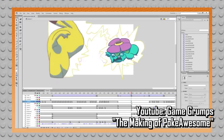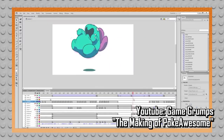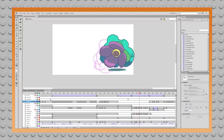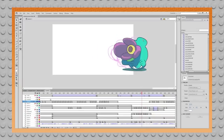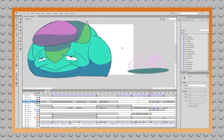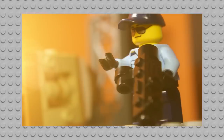This is a tip I learned from watching an animation analysis by EORaptor. So it looks like if a character's in motion like that, if they're following a path of motion, and you just get the motion right, so that arc is super clean, right? So that's why it looks fine, even though there's a huge frame jump right there. So keep that in mind when you're animating. Arcs, it's all about the arcs, man. This can be applied to stop motion as well.